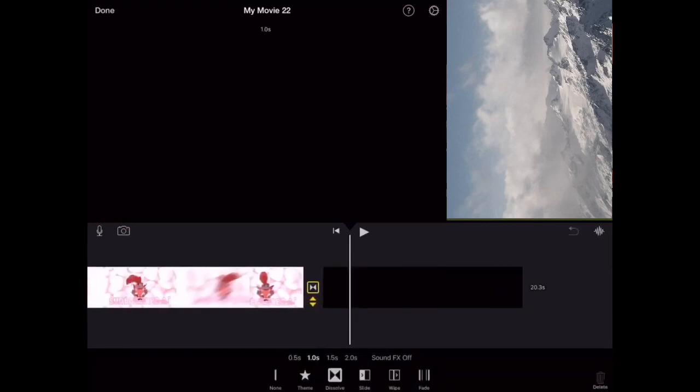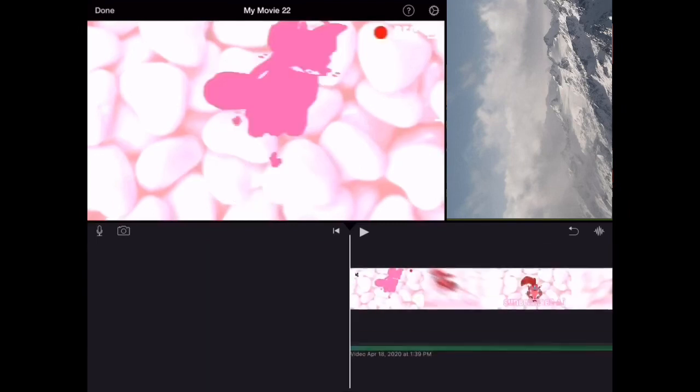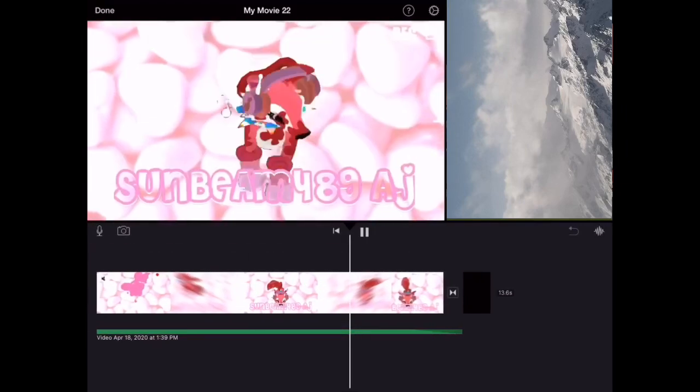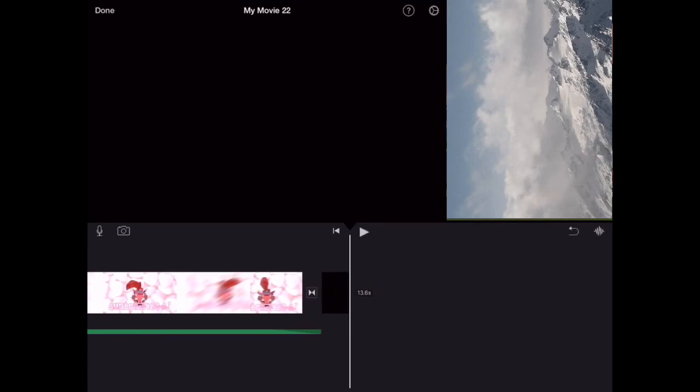Now what you're going to do is click photos and get just a black screen, and put that in there, and you're going to want to have it on the blur, like the fade in, fade out one. You can pretty much choose any transition you want, but I'm going to use fade in. You're then going to click it and click audio, and then you're going to click background.